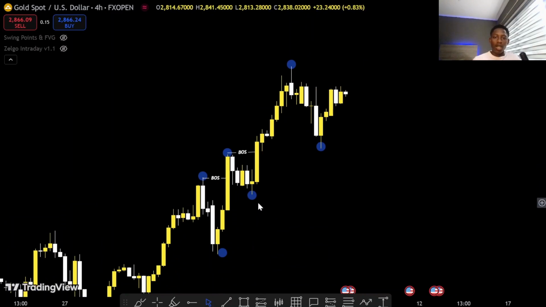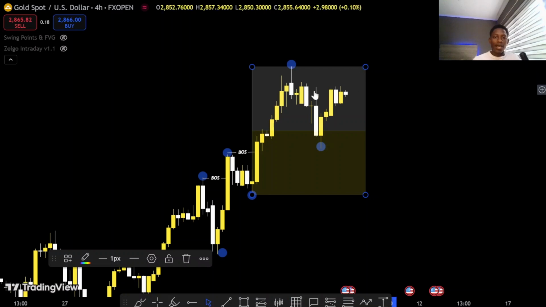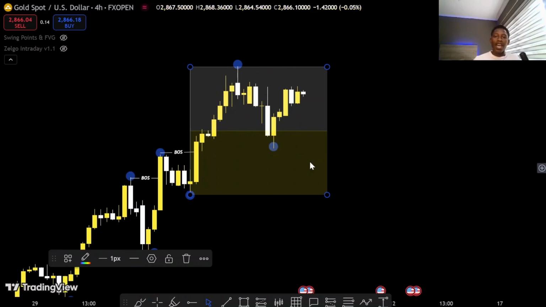We have a break of structure, we have a low, we have a high. We pull out the Gantt box, which shows us the premium and discount. We select the low, we push it all the way to the top, selecting the high, right? Making our gray zone the premium and our yellow zone the discount, and this line here the equilibrium, or the 50%. Now, what did I say? If we're on an uptrend, guys, you want to be buying where? In the discount, right? Obviously, when you go over to the lower time frames, it makes so much more sense to get entries relatively over here, and then you hold it all the way to the top. And that's how premium and discount works, guys, especially on our uptrend.